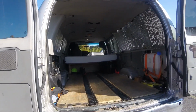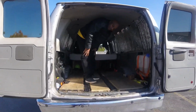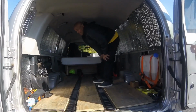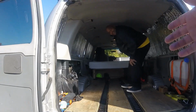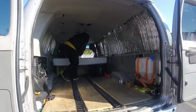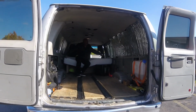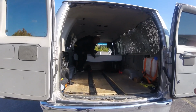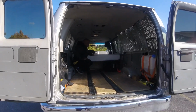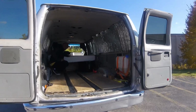So, hop up in there for a second. As you see, you can't stand up in this, so you take into consideration you're going to live in these things too. See, you got that bed. That's one of the things you want to think about when you buy a van, is you're going to live in this thing. For local stuff, you're not going to be in this that often, so it doesn't make a difference. This is a perfect van if you need that kind of space or weight carried for local deliveries.